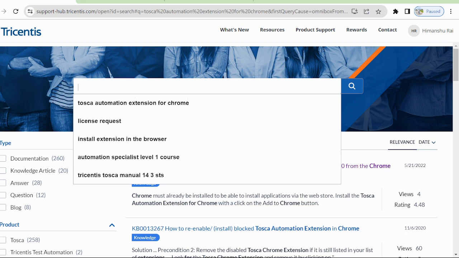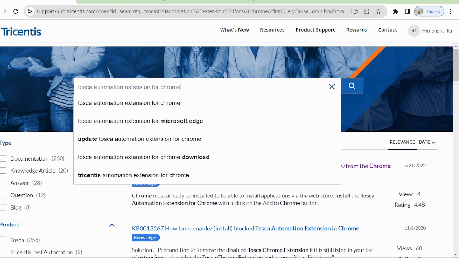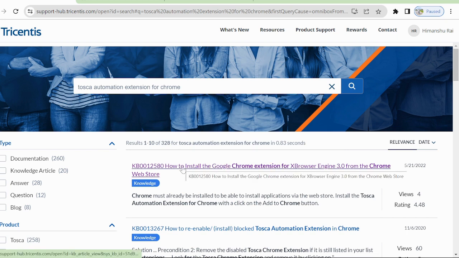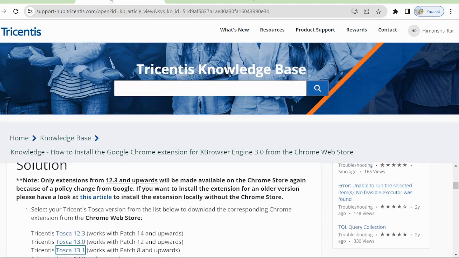Firstly, we will install the TOSCA automation extension for Chrome before we use Xscan. We will simply go to Tricentis TOSCA support and search for the TOSCA automation extension for Chrome, and then we will come to this particular URL which is already opened here.